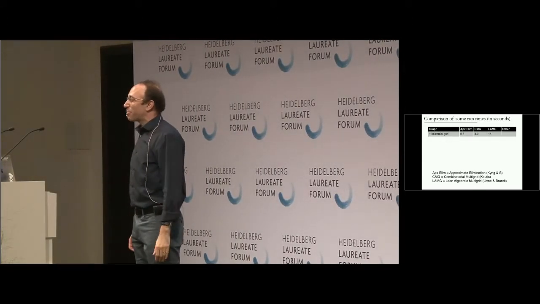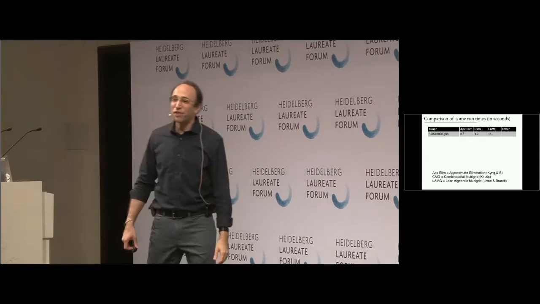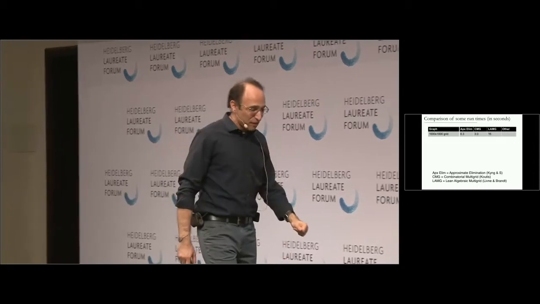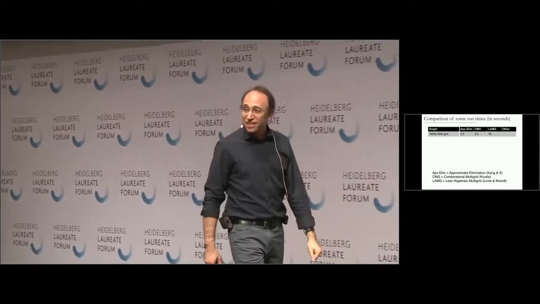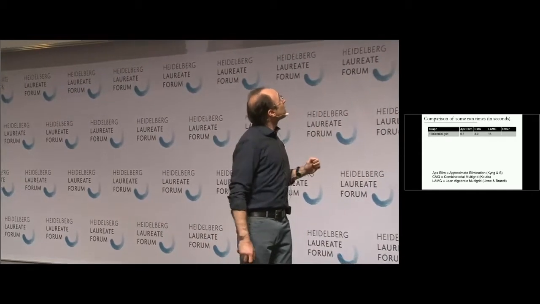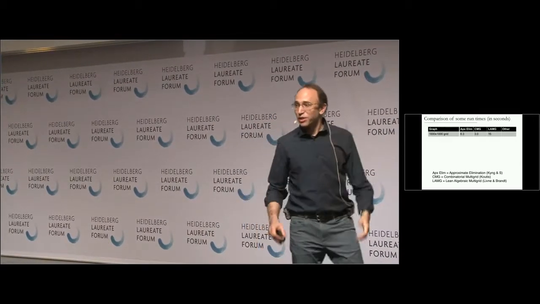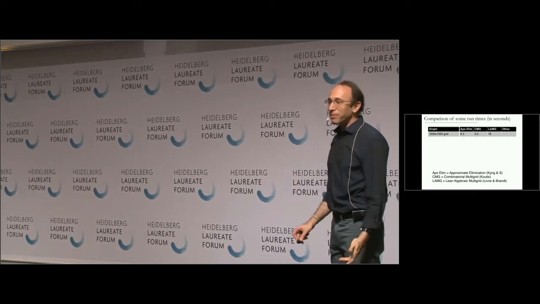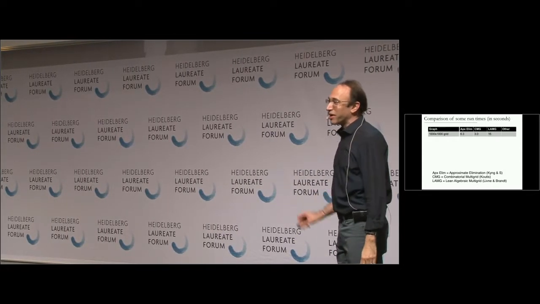Well, the first thing a lot of people try is to take a look at a grid graph, a 1,000 by 1,000 grid. In this case, combinatorial multigrid is really fast. It solves the system in 3 seconds. Ours is around 6. And LAMG is around 15 seconds. So at this point, you might think, okay, I'm going to use CMG. But you don't always care about 2D grids.